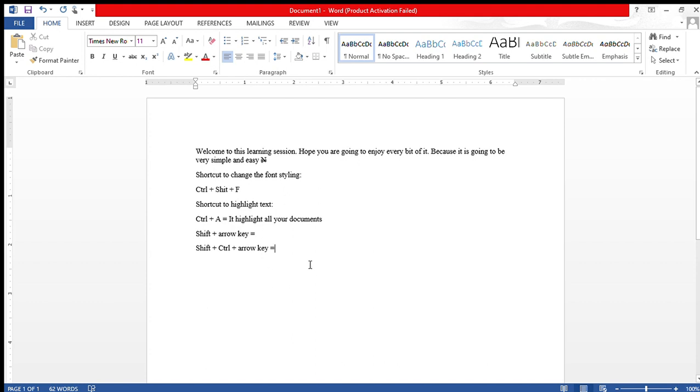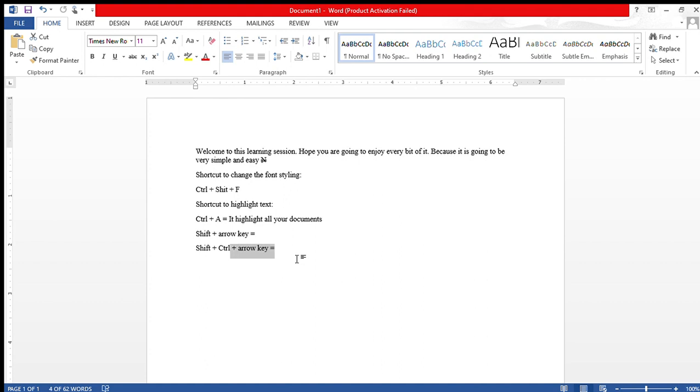Take for instance, I'm going to do it right now. I've pressed my Shift on my keyboard and I've used the arrow key to the left, because the cursor is blinking here, so that means I'm highlighting to the left-hand side, depending on wherever my cursor is. This is Shift plus arrow key. Can you see the way it is highlighting?